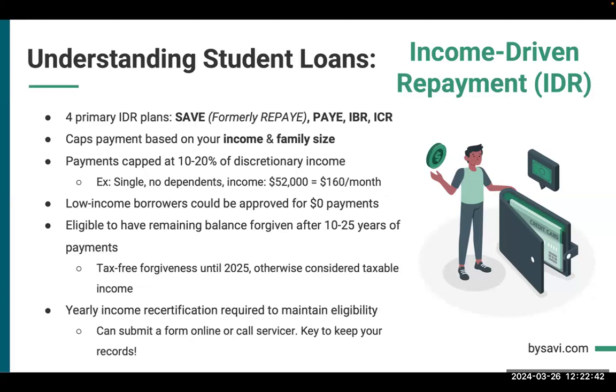So on these income-driven repayment plans, depending upon any variations or fluctuations in your income and family size, that payment amount could go up or down from year to year, but it's locked in for those 12 months, right? But you need to make sure that you are submitting that application by that recertification deadline in order to maintain yourself on the program, right? So that's essentially how those work.